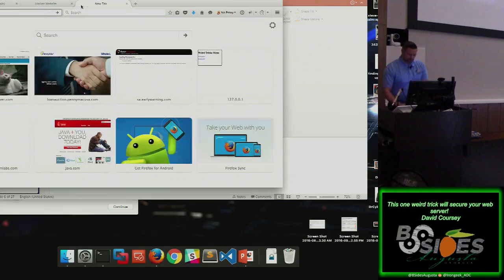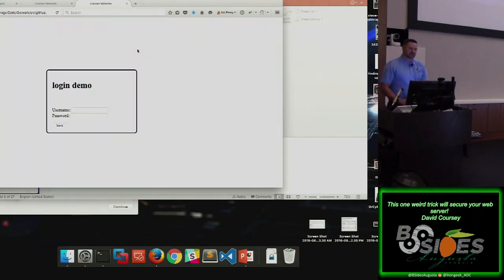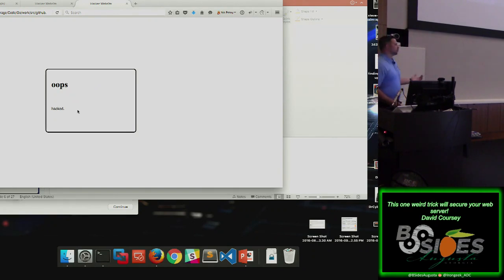A little bit better example of how something like this would work. This is the exact same code, but with all of the red functionality turned off. Literally the exact same code. So you just put your credentials in, and it takes you somewhere that you're not expecting to go.